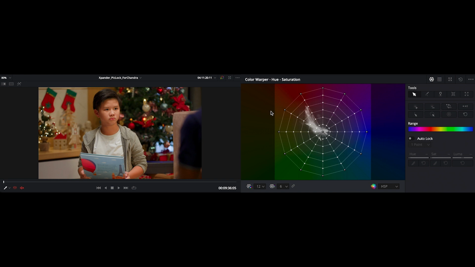And if you are comfortable with it, you can also use the color warper. You can use between the yellows spectrum and the red spectrum. These are typically where the skin tones are sitting. You can take your point and pull it. So if you pull it, it's going to be more saturated. If you put it next to the center, it's going to be less saturated. And you can shift the color, saying, oh, I want it more towards red, or I want it more towards yellow. Have fun with it, and I think it's a nice and safe way for making skin tones.